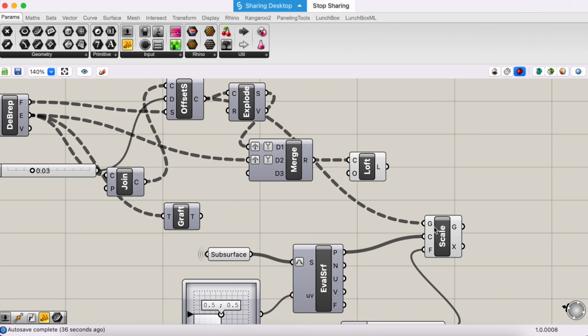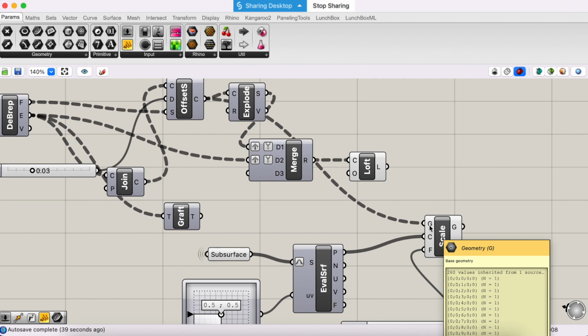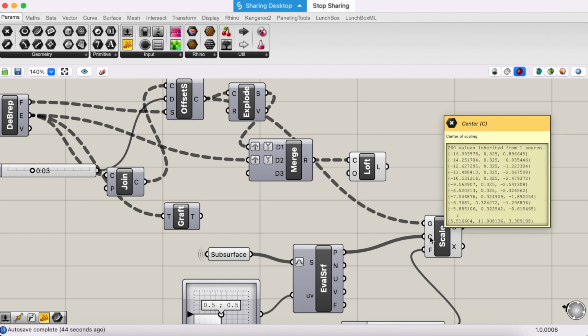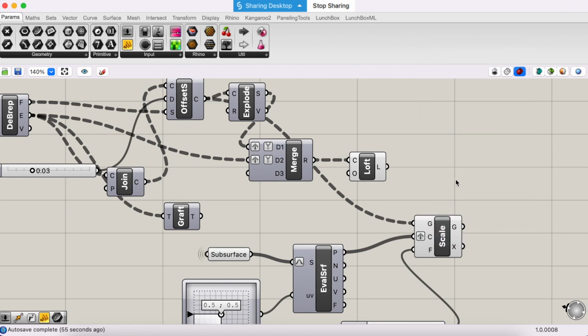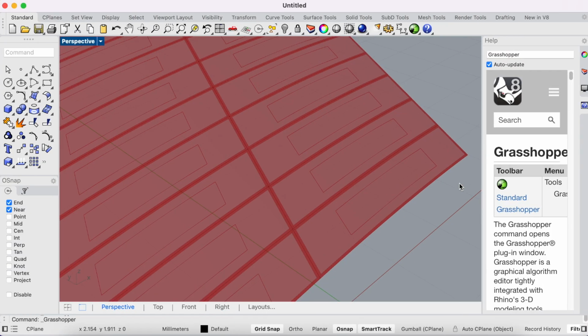The data structure I got from the geometry, these are all on each a graph, basically a branch of data. What it does is just get one data from the first branch and run it 260 times, and then do the second one. So if I graph this data, I would get this result, because it takes the center point from one and runs it on the first branch, and then does the second one on the second branch. Makes sense so far? Whenever you get some unexpected result, you have to pay attention to the data structure itself.